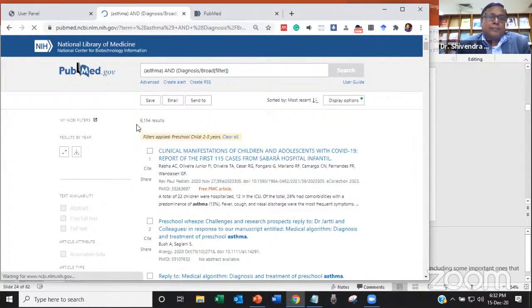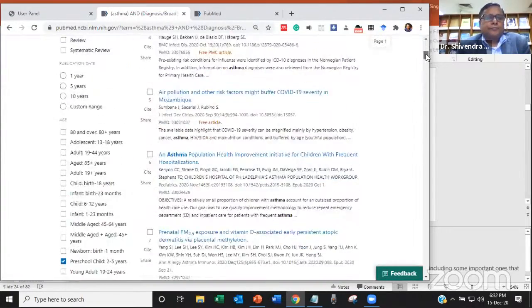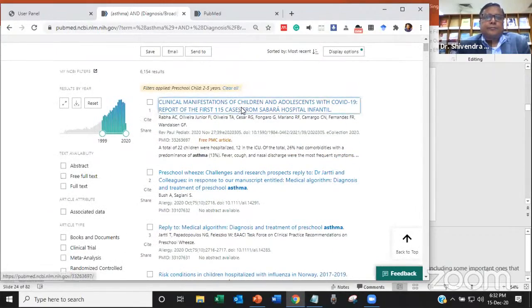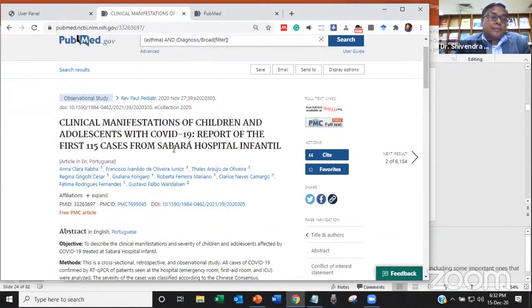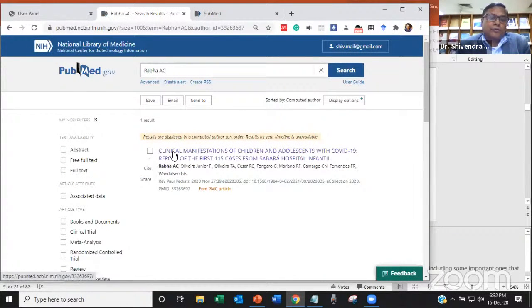So these are the filters that can be applied during the search. There is also a link if you want to see the total publications of particular authors; you can click here directly. Suppose you want to see all the publications by this author, you can click here. The author has only one citation in PubMed.